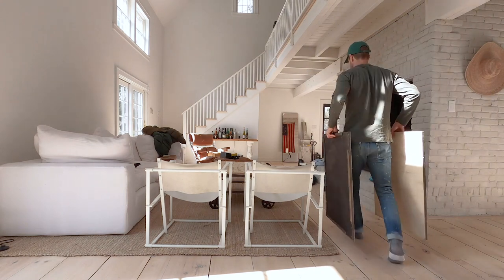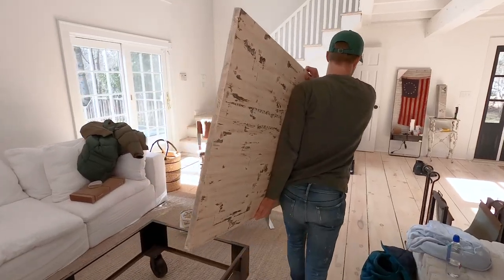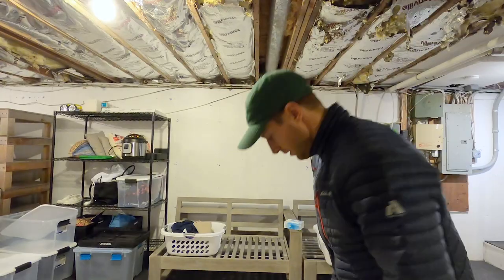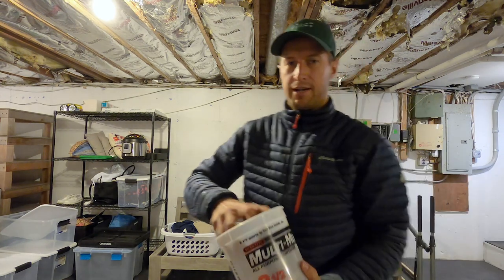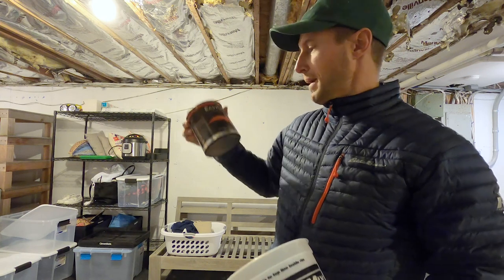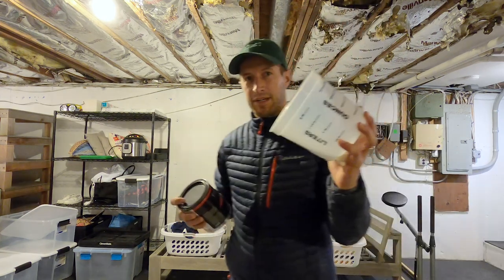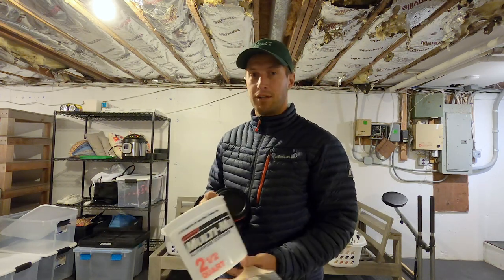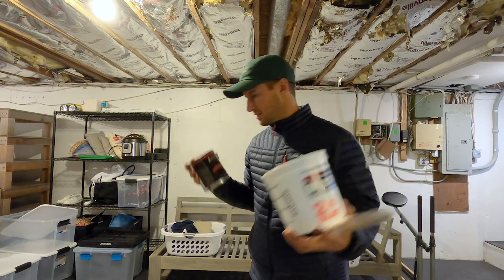Day two of this project - only because it got dark last night and we got hungry for dinner. I'm gonna whitewash this table now. I'm gonna take it down to our basement, put it on a tarp, and get into the process. We have a matte white easy care ultra premium white paint - just a latex based paint. The mix is two parts white paint, one part water, and a brush to put it on. Then we got some rags to wipe it down. I'm gonna get this process started and we're jumping right in.